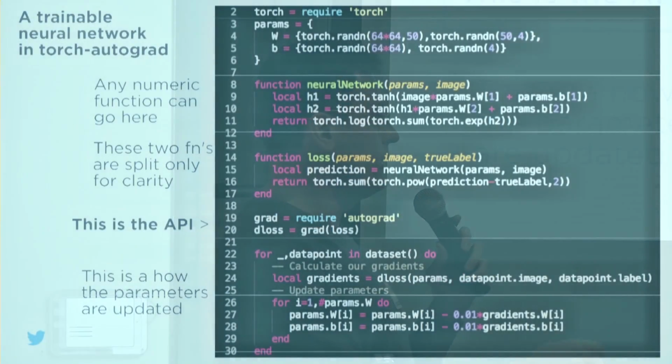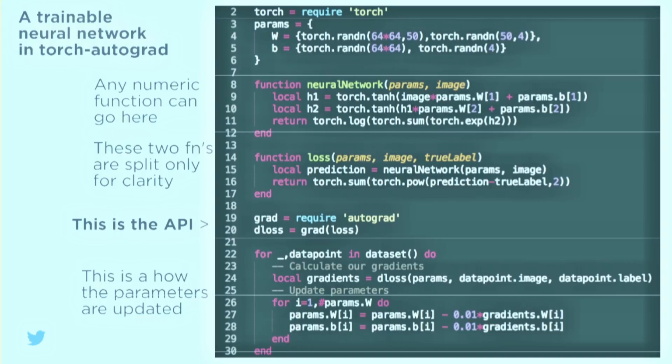So here's our training loop. For every data point in our data set, I'm going to call this dLoss function that I got, with the exact same signature as the original loss. What was being returned are the gradients. And the gradients are the same size as the parameters. And if you want to update parameters, there's a fancy word for it, it's called stochastic gradient descent, but basically it means turn down the gradients a little bit and subtract it from the parameters. These are the same size.